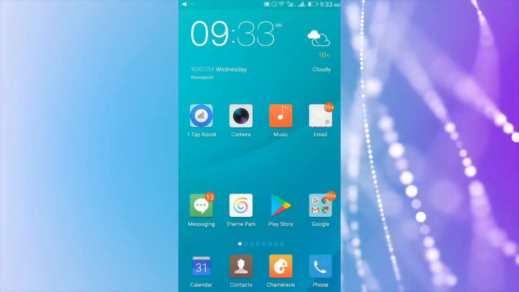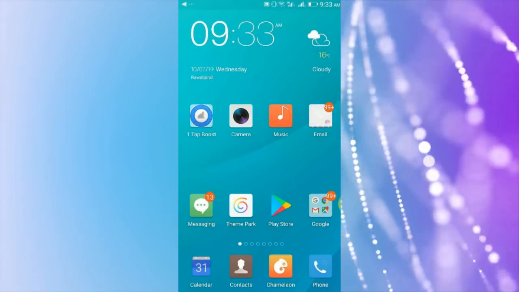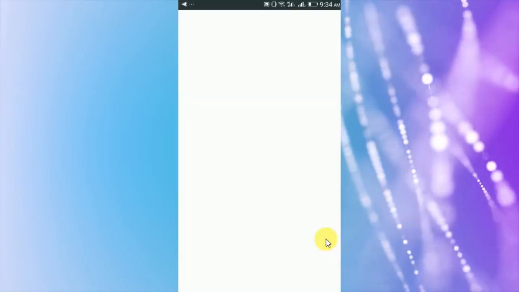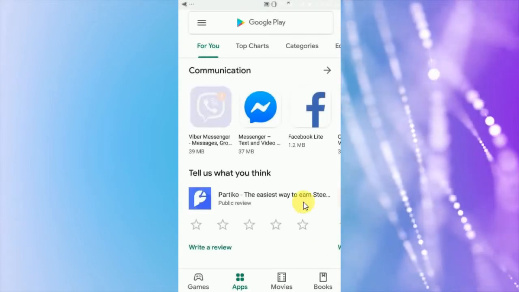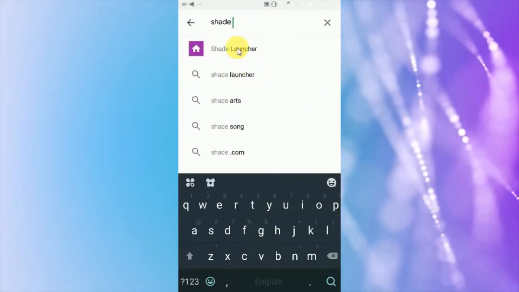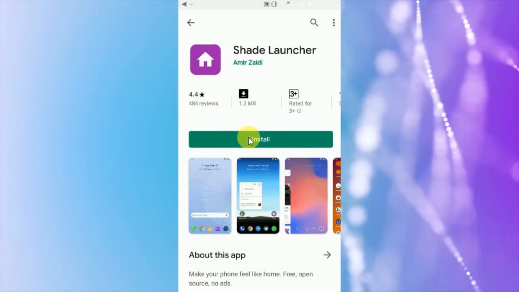Open Google Play Store. Search Shade Launcher. Here is the launcher. Install it.